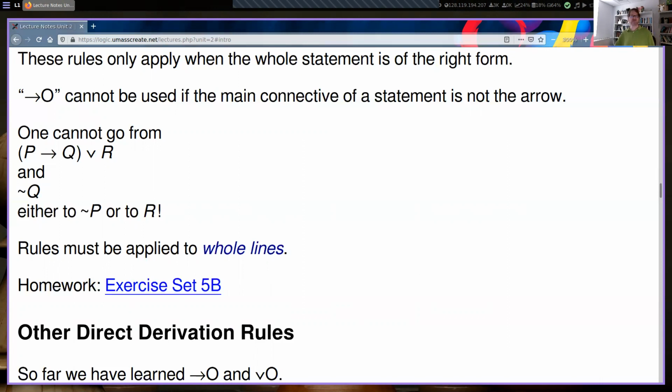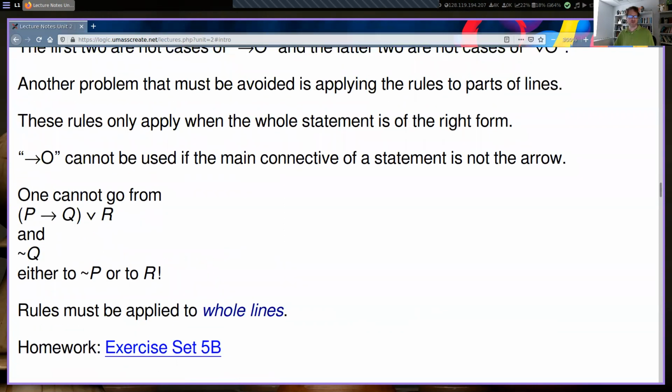And the not Q isn't the negation of the whole or statement, or the half of the whole or statement. So you can't get R from this either. You can't apply not Q to part of that, since the parentheses make the main operator or. You need the negation of the entire half of the or statement to apply wedge out.